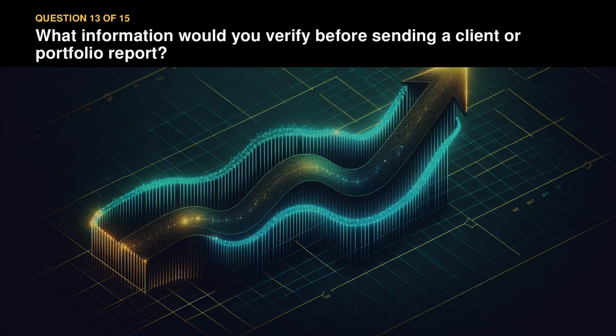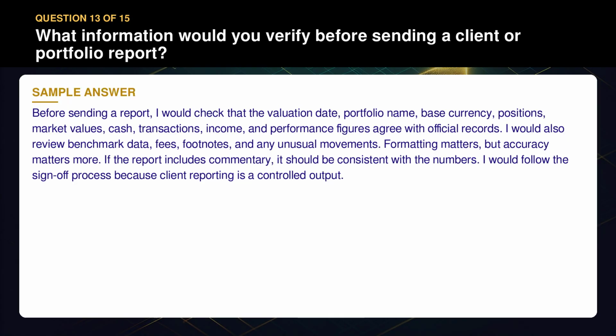Question 13. What information would you verify before sending a client or portfolio report? Before sending a report, I would check that the valuation date, portfolio name, base currency, positions, market values, cash, transactions, income, and performance figures agree with official records. I would also review benchmark data, fees, footnotes, and any unusual movements. Formatting matters, but accuracy matters more. If the report includes commentary, it should be consistent with the numbers. I would follow the sign-off process because client reporting is a controlled output.